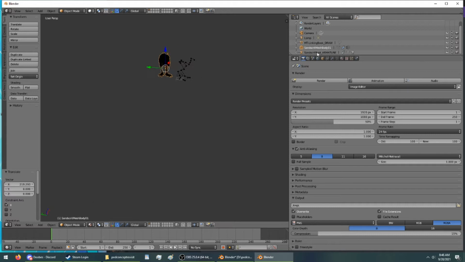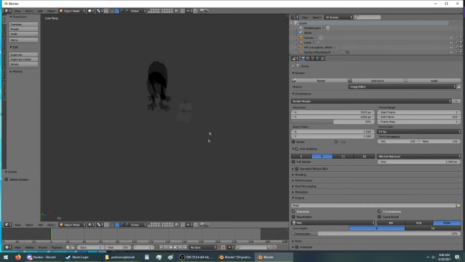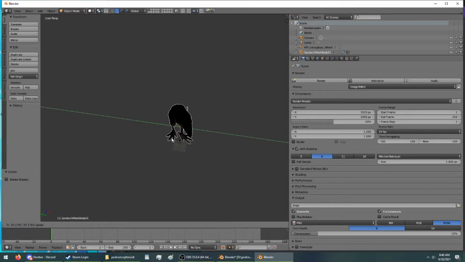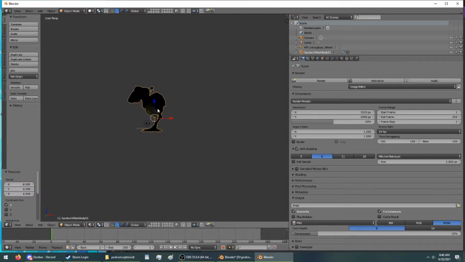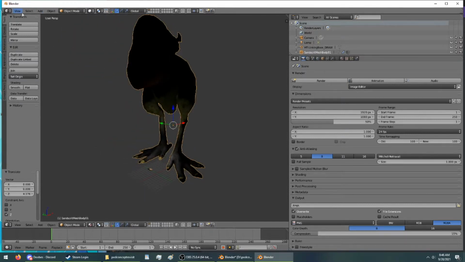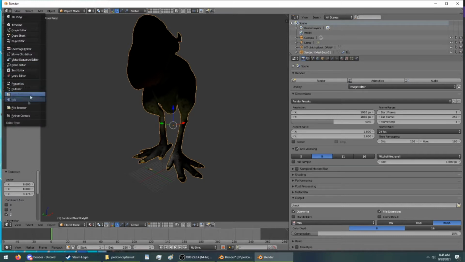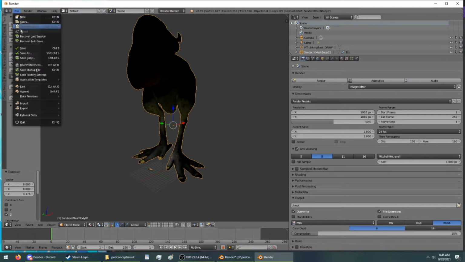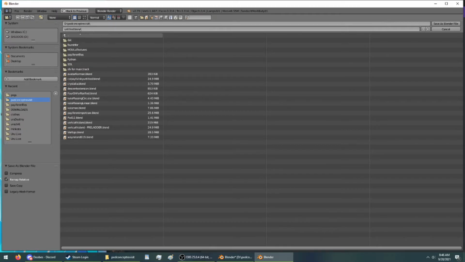Now I'm going to delete the armature because I do not need the armature. But now that I've got my Sanskrit fixed up, I'm going to go back. I'm going to go info, file, save as.